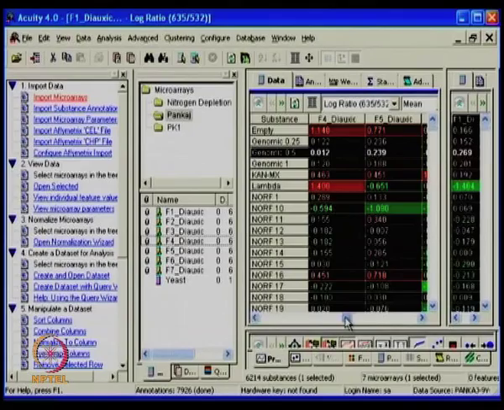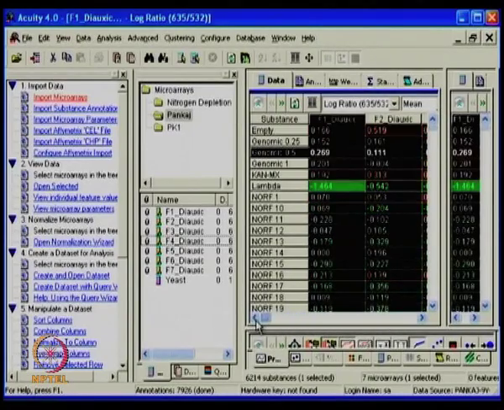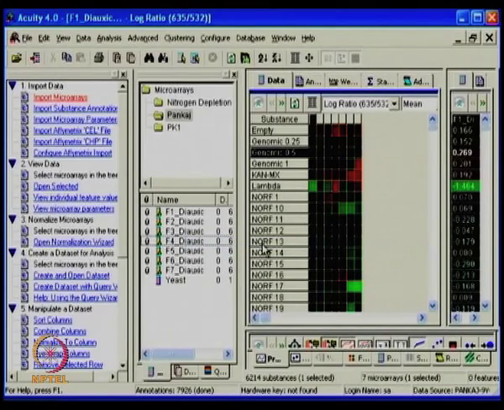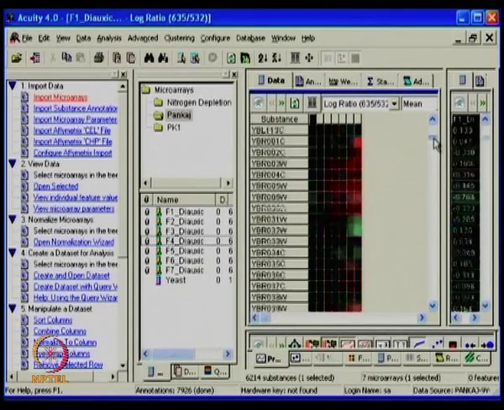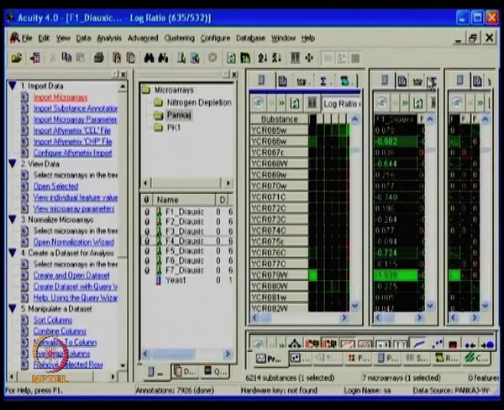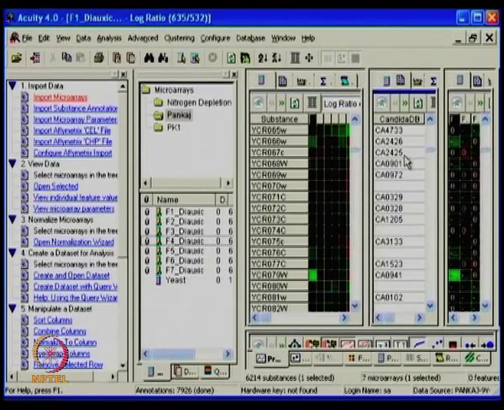But here there are many; we have opened 6 now. I want to see in a nutshell what is happening. Acuity allows you to do an auto fit color. So quickly the numbers have gone, and only colors are shown to tell you how each particular substance or gene has behaved across your samples. I have just split the table so that I can look back at the annotation also. I can have the split table available, put an annotation file here so that I keep looking at what I am interested in. So there is enough opportunity for you to play around.